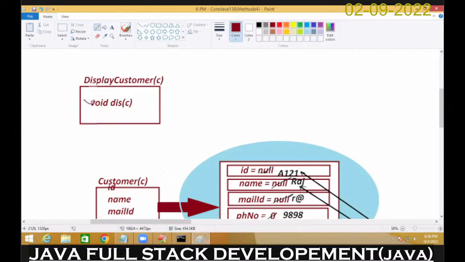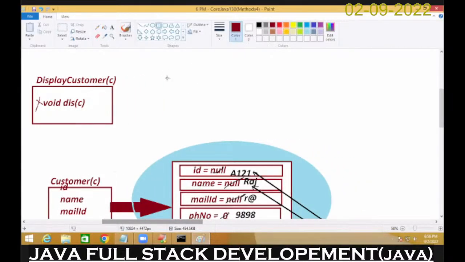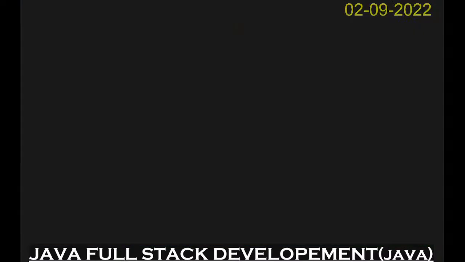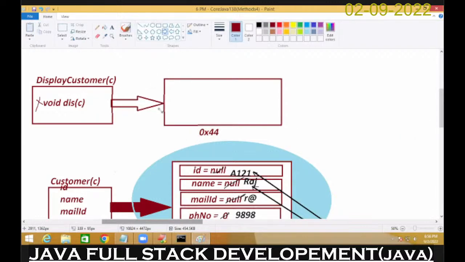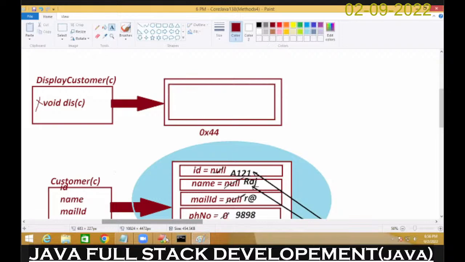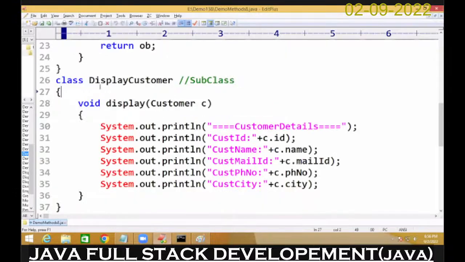Now, memory will not come here. The memory will come in the object. Now, 0x44. This object is created for display customer. This object will get the memory for your display.